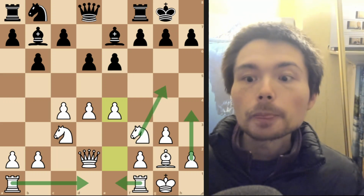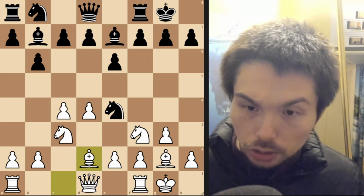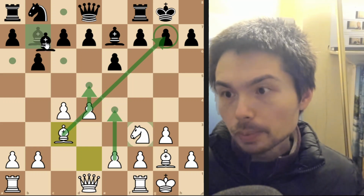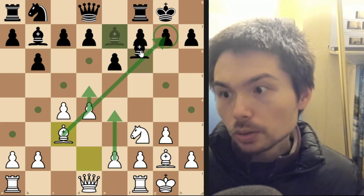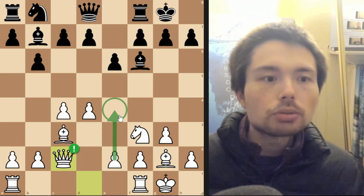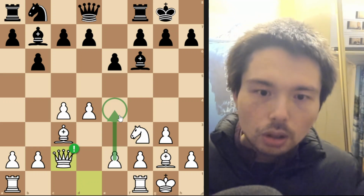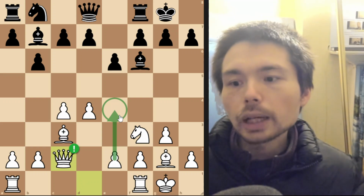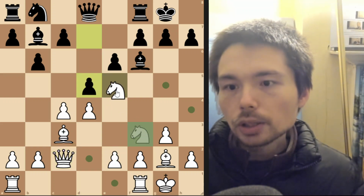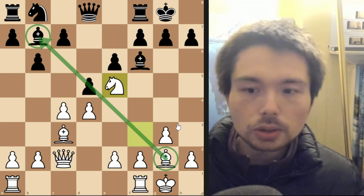Don't want this. You might be thinking, okay, well, so what? Well, in this moment, black should not take the other way, because then the bishop is on a great diagonal. That's the best move. Put the bishop in there. If you do this, then queen c2. That's the key move. e4. It's about where white is greedy, saying, white has the chance to get the full center, so I will take it. If you do not fully occupy, I will go e4 next. d5, doesn't matter. Doesn't matter now, the knight can sit in. Something like this. Already, so much pressure on the diagonal. That's one thing we've learned today.